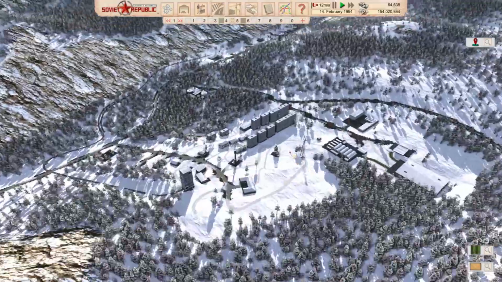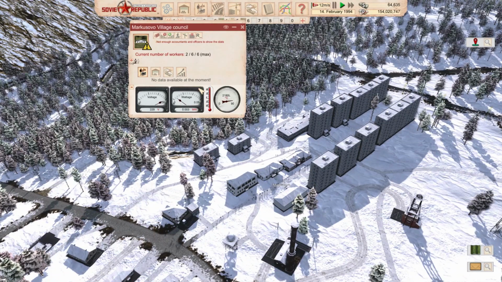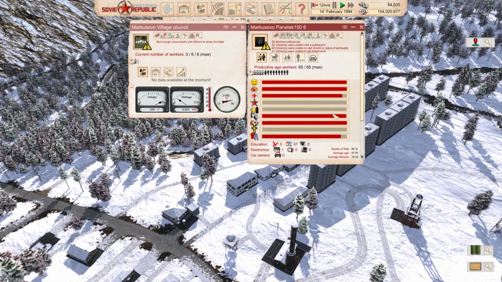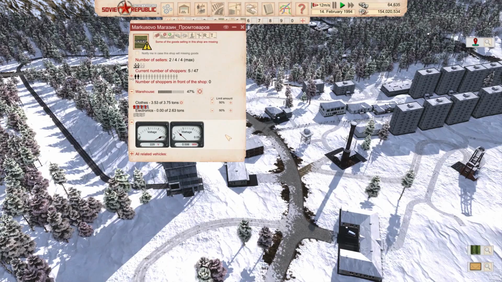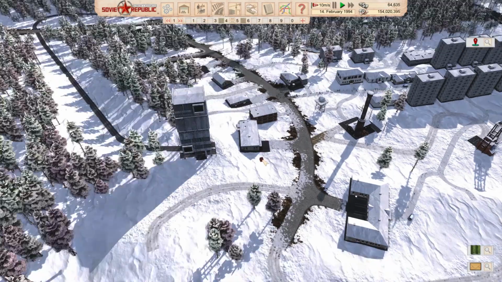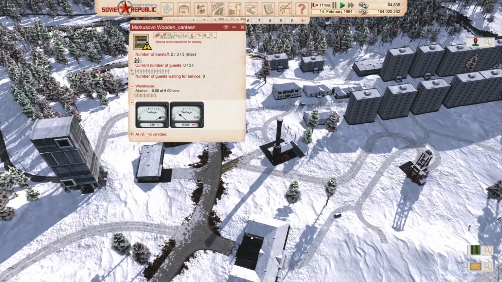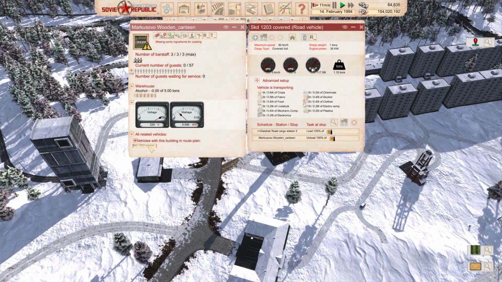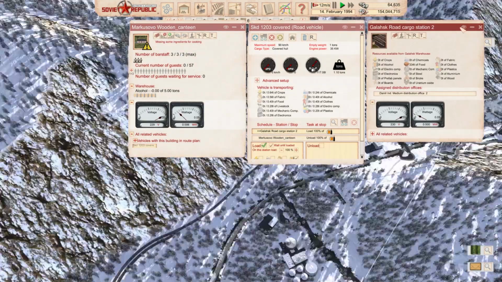How are we doing with Markusovo? Markusovo is one city that I forgot to check in the last one. Oh, that's not ideal. What do you guys need? Electronics, really? The city that is producing electronics doesn't have any electronics. This looks like it's a long-standing issue that I never... Where's the alcohol? Galaska Road Cargo Station. What? Okay.